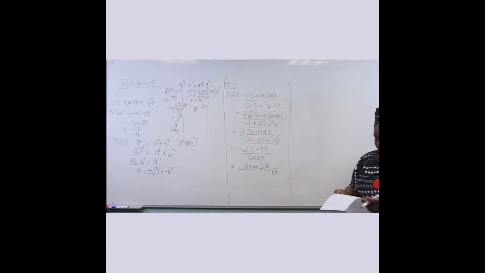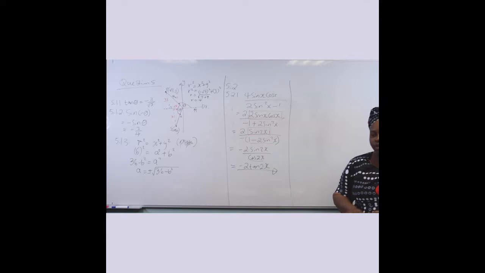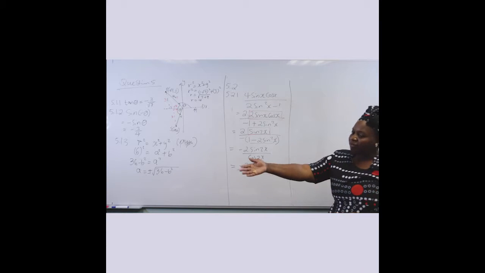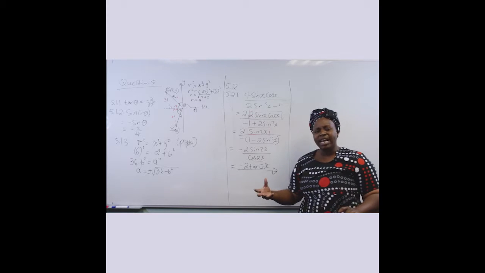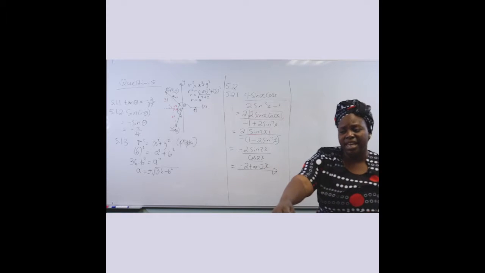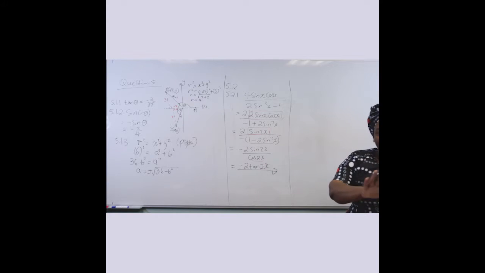Now, there's another question where they said, hence. Normally when they say hence, most of us will leave it out. Hence simply means use what you have done to do what is coming up. And now they give you something, but if you look at it, you'll see that it's similar, just that they change the angle and they put a number. That's what they do. So let's see what they are saying hence to.